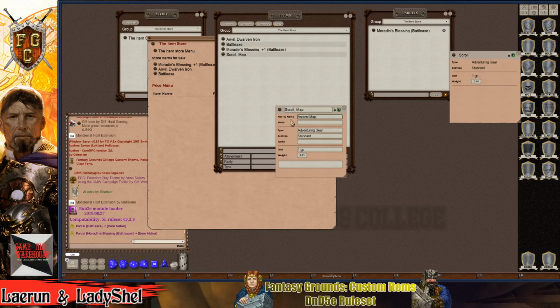The non-ID, I can just put ancient map or old map, I should say. It's adventuring gear, it's standard. Rarity would probably be rare, because this is going to be a treasure map, or perhaps a regional map. We'll just do regional.